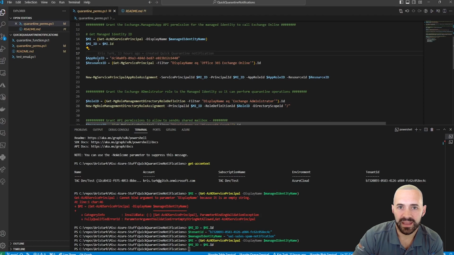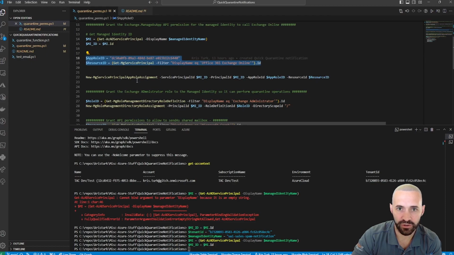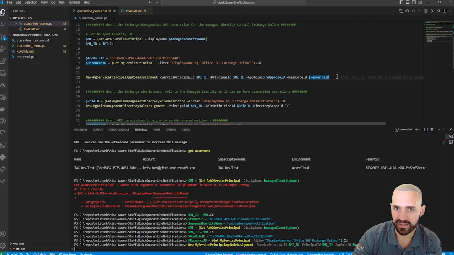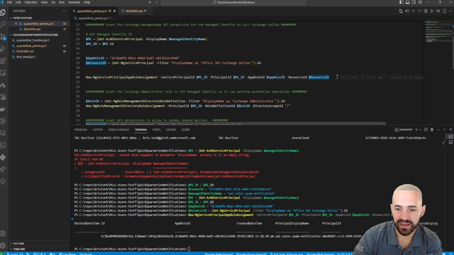What I'm going to do is give an app role, which comes from the Office 365 Exchange Online app, to my managed identity. And I think I might make a separate video maybe next week about how these permissions work and where you can find them and how you can apply them. We'll go into a bit more detail perhaps in a separate video. But this first section here is basically giving the managed identity, and there you go, the permission's been applied. It's giving the managed identity the right to log in essentially via the API to Exchange Online.